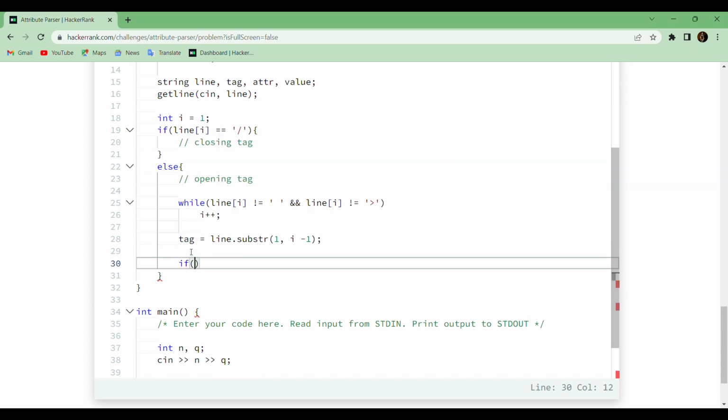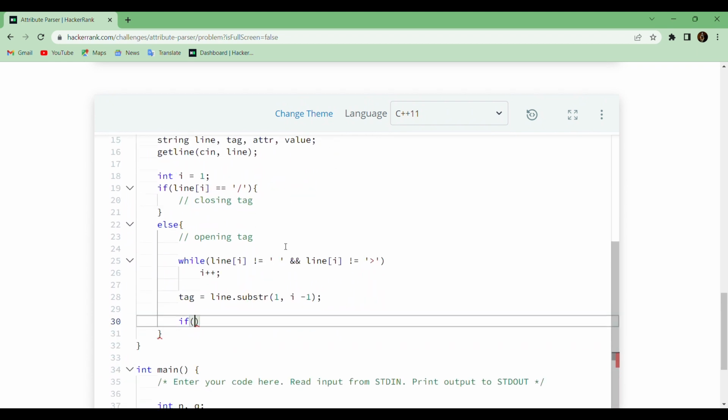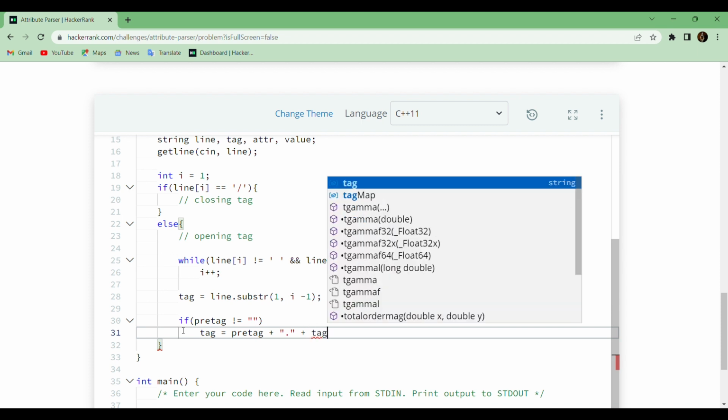Then whatever pre-tag we have here, the function argument, we will evaluate now. If that pre-tag is not equal to empty string, means if it contains any characters, then we will update the tag with pre-tag plus a dot plus tag.